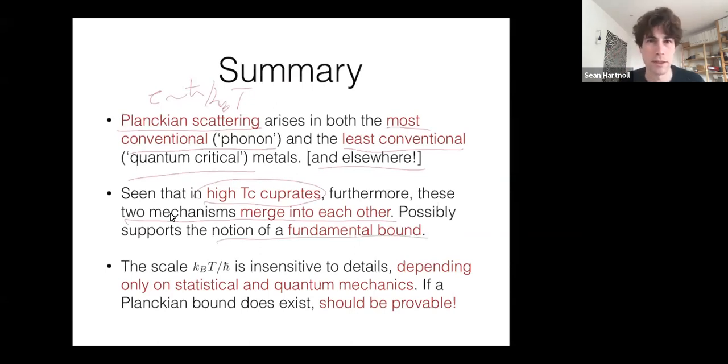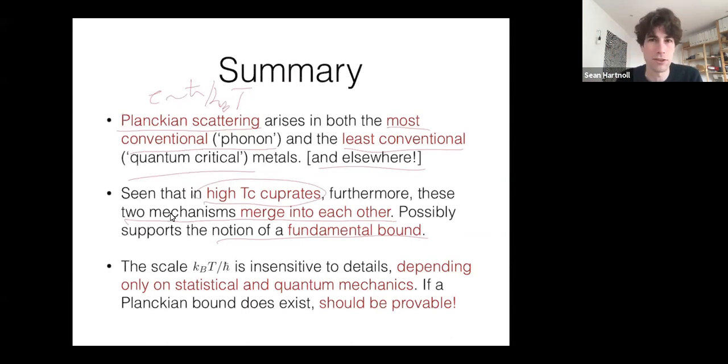This is the idea, apologies if people have heard me say this before: if you're on a freeway and all the cars are going at the same speed, it's not because their engines are identical, it's because there's a speed limit, right? And so a natural way for very different things to behave in the same way is if there's some kind of limit that they're saturating.